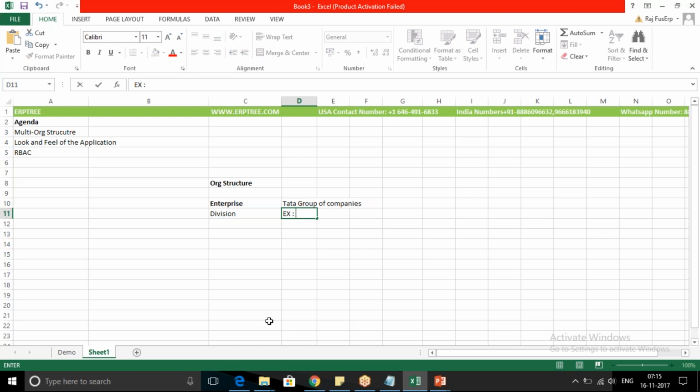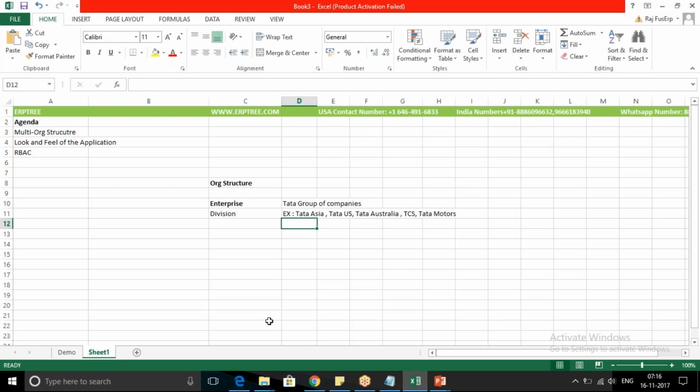Let's take the examples here. I will say Tata Asia, Tata America, Tata Australia. Like that, you can make the subdivisions of a business. Or else you can also do a bifurcation between their businesses, for example an IT division, say consultancy services, let's say TCS, which is an IT division, and they are into motors, right? So Tata Motors.